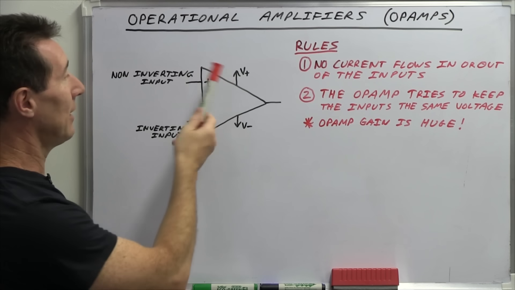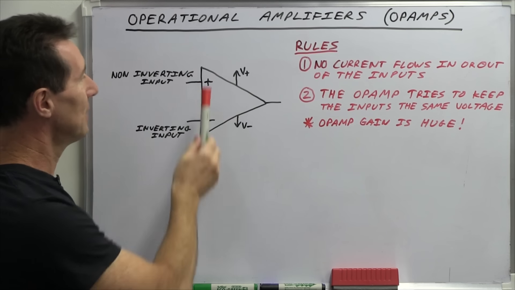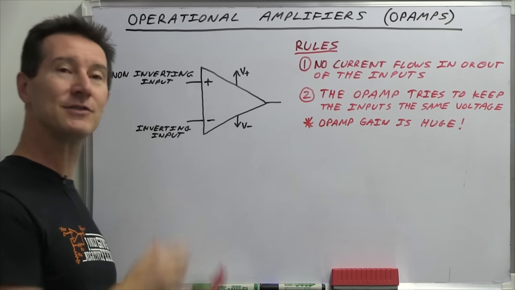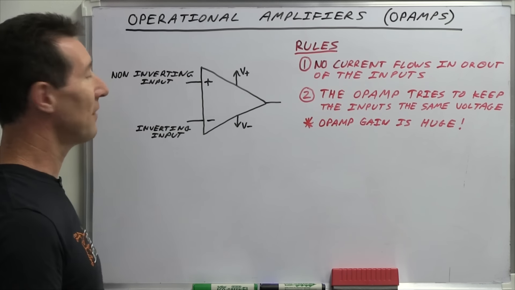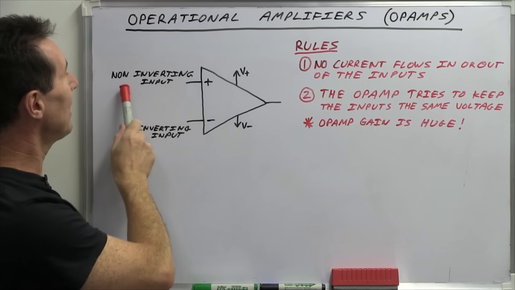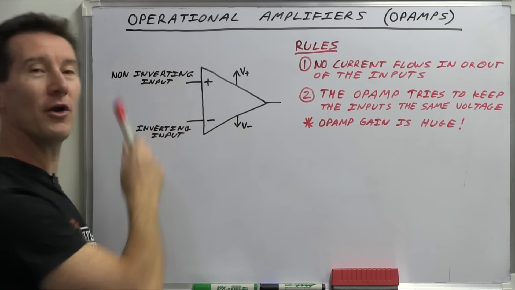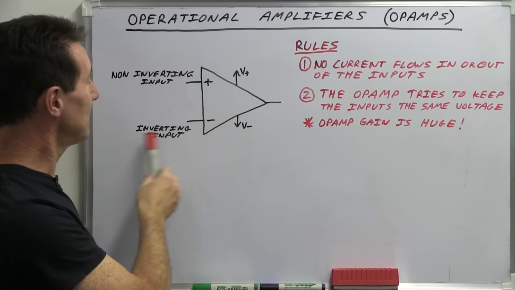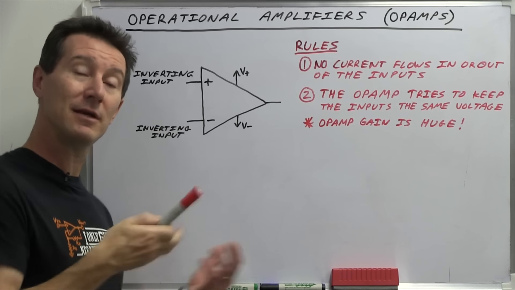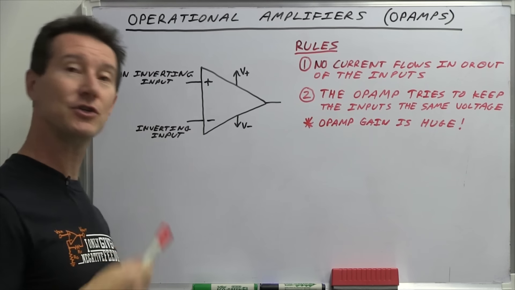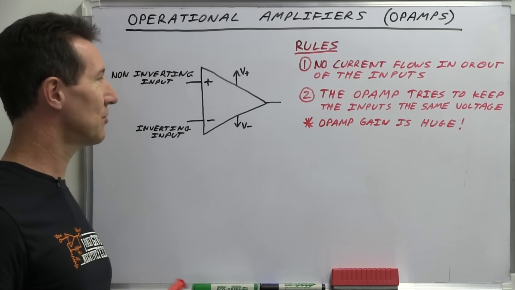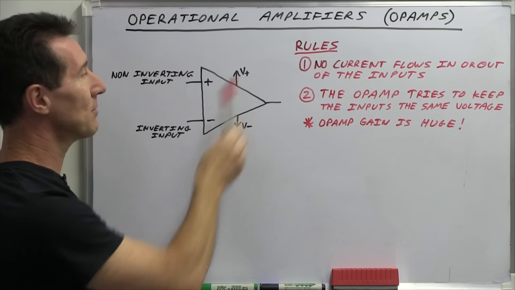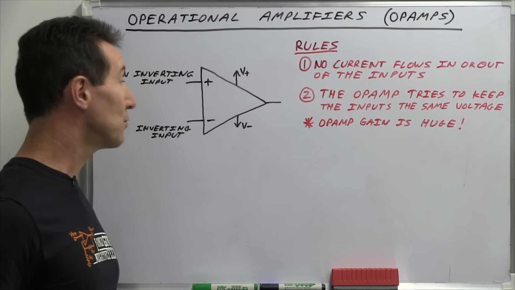But before we look at that, we will look at the symbol. An op amp is typically drawn as a triangle. It's got two inputs over here and one output. Sometimes it might be flipped, depending on the ease of drawing your circuit and the way the signal flows, but it's exactly the same thing. These two inputs: one is the positive input, called the non-inverting input — easy to remember because it's positive. The inverting input is likewise easy to remember because it's negative. Negative inverts something. So that's the terminology you should be using when referring to op amps. There's also an output pin and two power supply pins, a positive and a negative one.